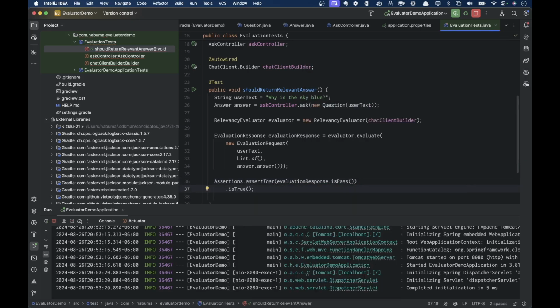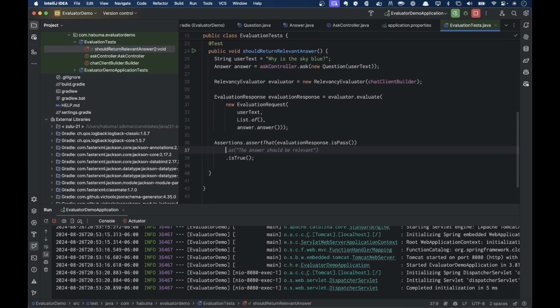That's what I want. But I'm going to throw in some additional information in case it does fail. So I'm going to say with fail message, I'm going to pass in a string block that's going to say the answer, whatever, is not relevant to the question, whatever that is.